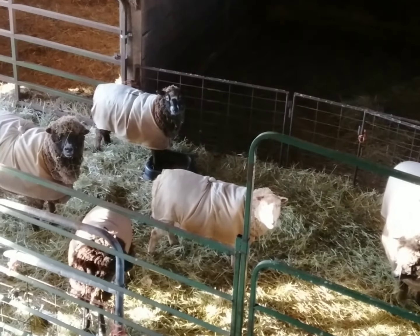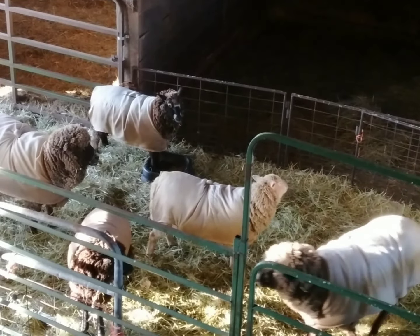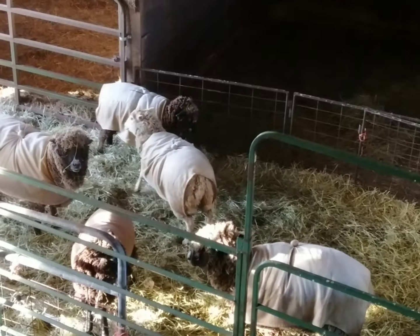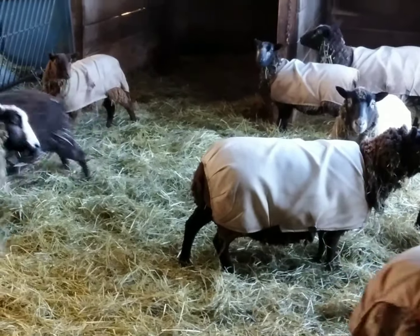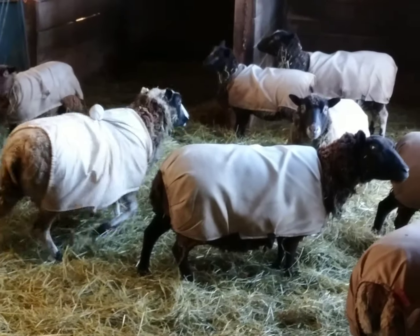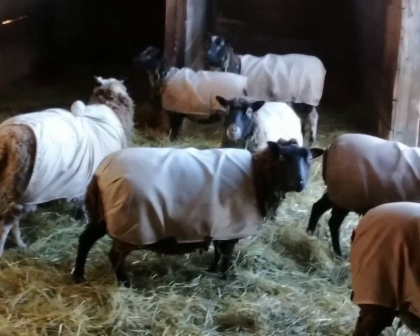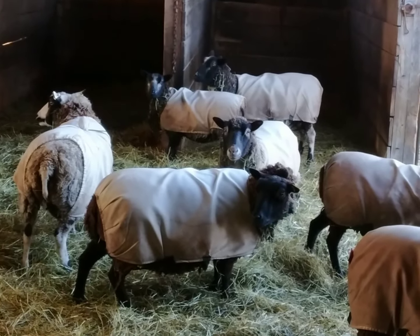A woolen sweater is so water resistant that when dropped overboard, it floats long enough to give you ample time to rescue it. For people allergic to wool, one's heart can only bleed. Synthetics are a marvelous substitute, but a substitute is all they are. The allergic must be grateful that they didn't live in the dark ages of 50 years ago, when one kept warm in winter with wool, or froze to death in linen and cotton.